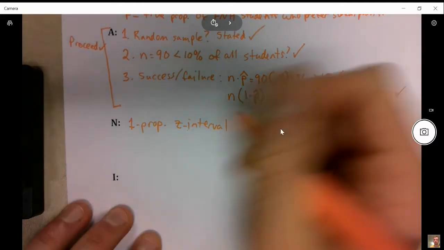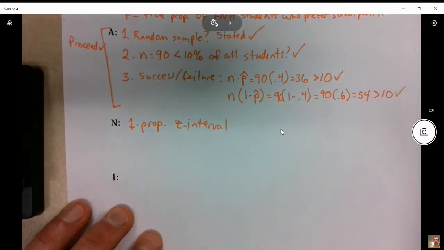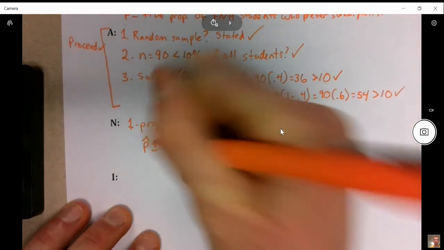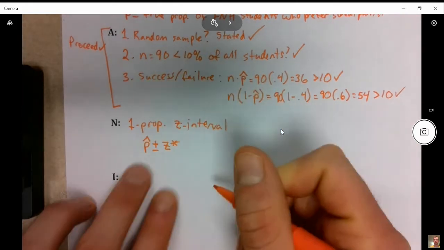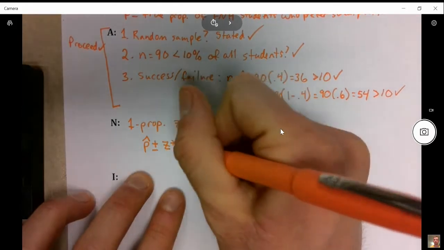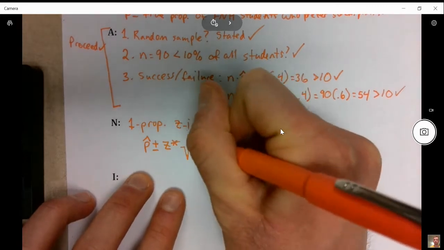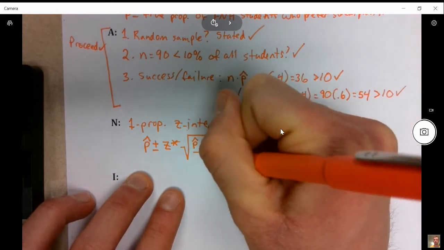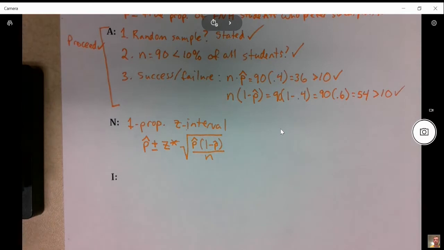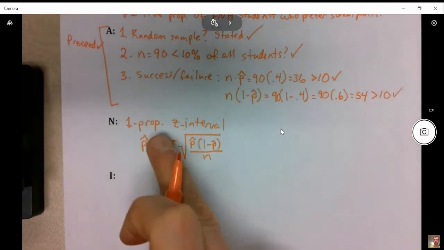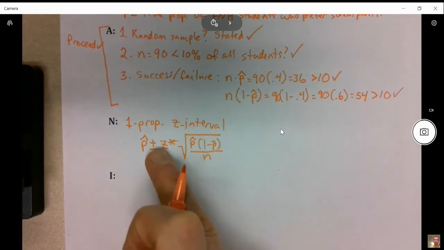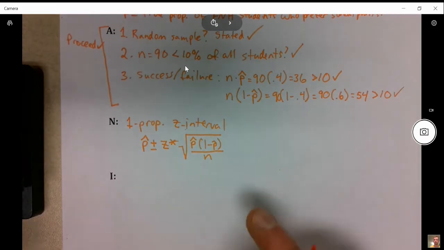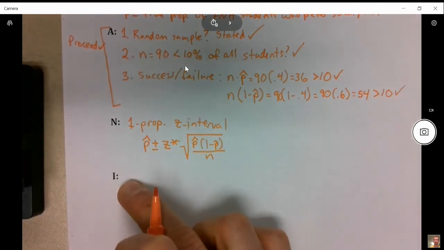Another way that we can express this, instead of writing out the name, and this is what I prefer because we have to plug in numbers to a formula anyway, is just write out the formula for a one proportion z interval. So it's p hat plus or minus z star, which I'll explain in a moment. And then we take the square root of p hat, 1 minus p hat, over n, which is our sample size, okay? So once you've named your interval, you can either do that by stating what kind it is or writing out what the equation is for our interval. Then you want to actually find that interval, okay?